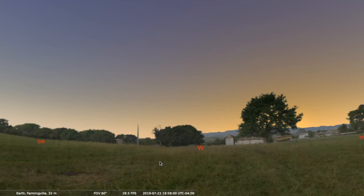As we know, the summer solstice passed us back in June on the 21st, and the sun reaches its highest elevation in the sky for the year. And every day after that, to the autumnal equinox, the sun is very slowly, very gradually moving further south in its path when it sets. Okay, so let's take a look at what the sky looks like just as the sun is setting now.